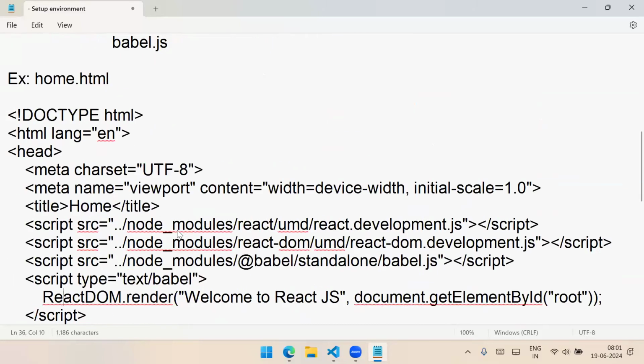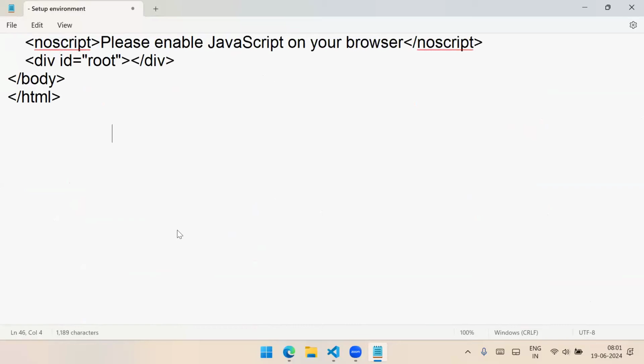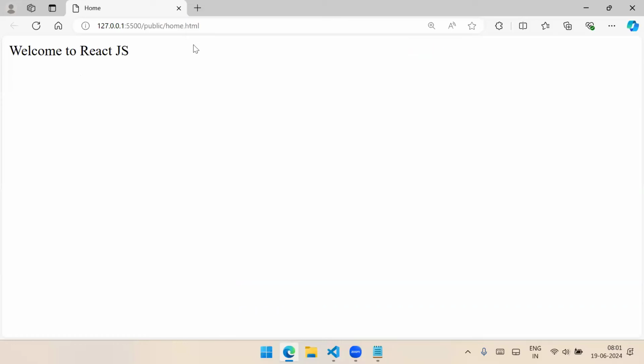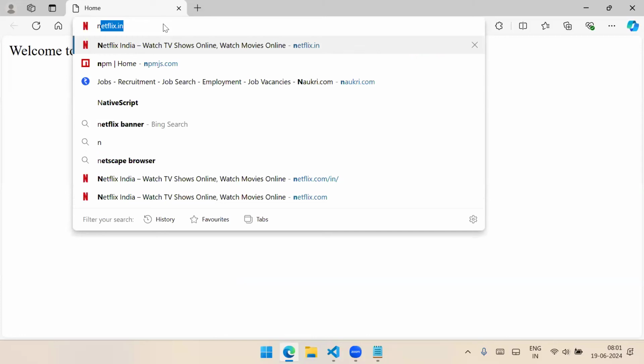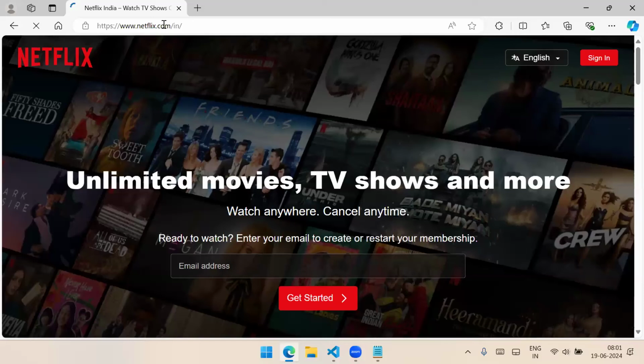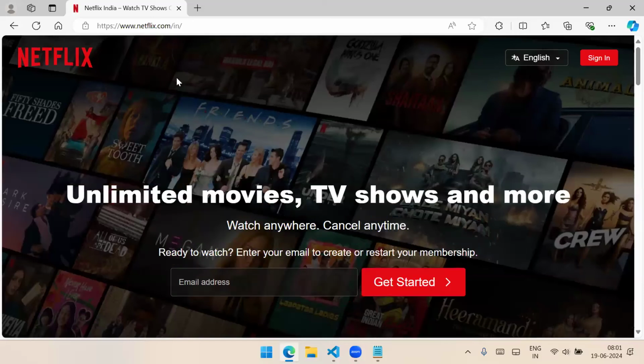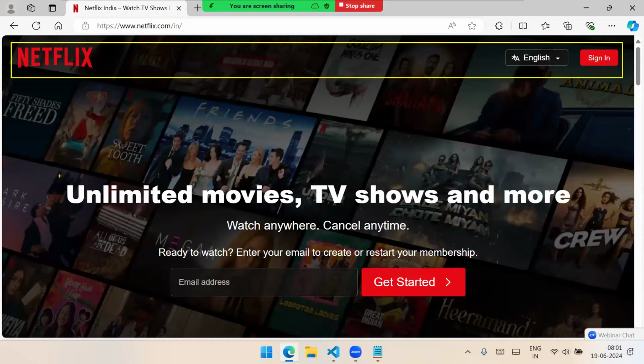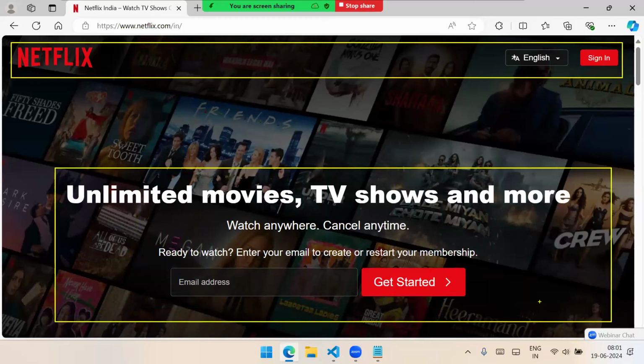Now, generally, when you are developing a React application, here we are just displaying a message. But technically, a React application is built with components. A complete React application is built with components. For example, we will take one real-time React application like Netflix. Netflix is a React application. Amazon is a React application. When you see Netflix, the screen is actually divided into several components. We call this a header component. That is a header component. And this is a main component. In that there is a register component.